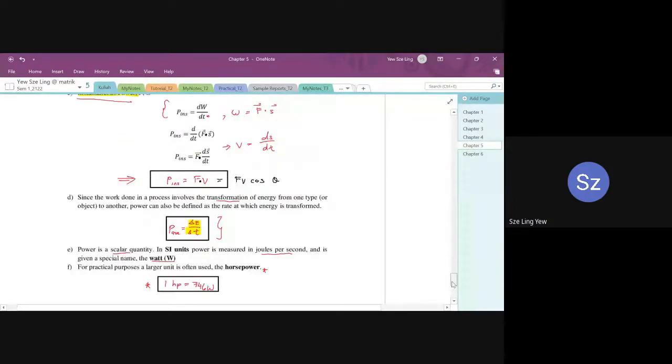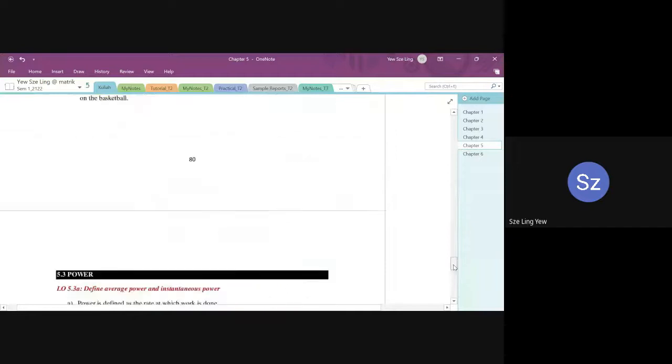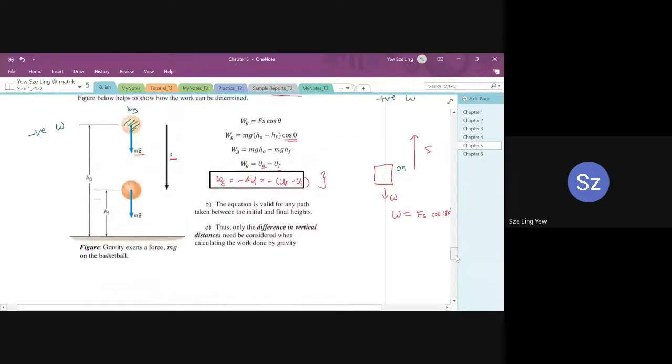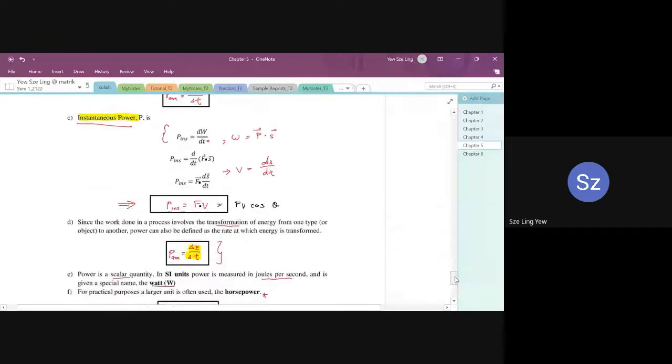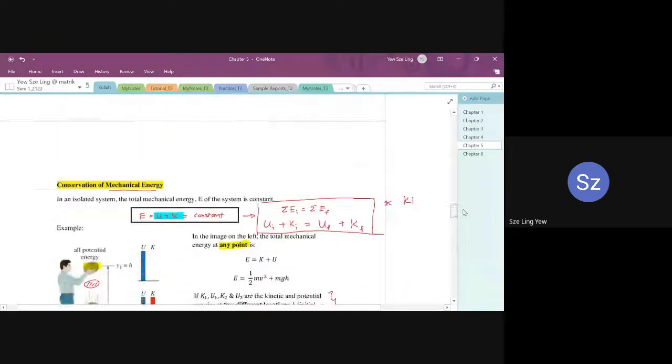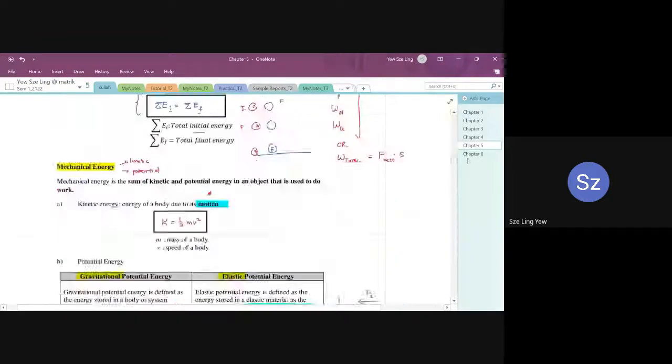In the lecture, this is what we do: I introduce the theory, I explain the theory, and I give you the equations. Then how to use it, you are going to learn in the tutorial. So if there are no questions, I think that's all for today. You may leave the class now.